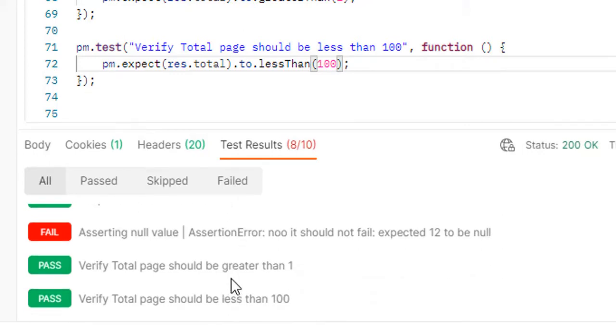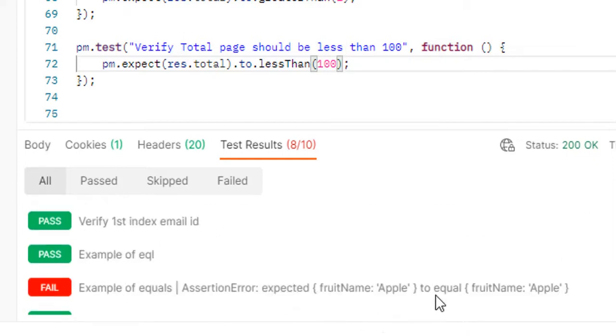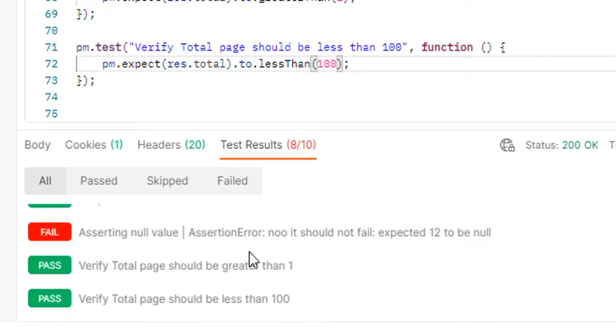It is passing. So 10 test cases are passing and 2 are failing, so that we know the reason. One, this one equals 1: two objects cannot be equal using this method, equals. All right, and the other test case is failing because of this null. Okay, that should not be null.